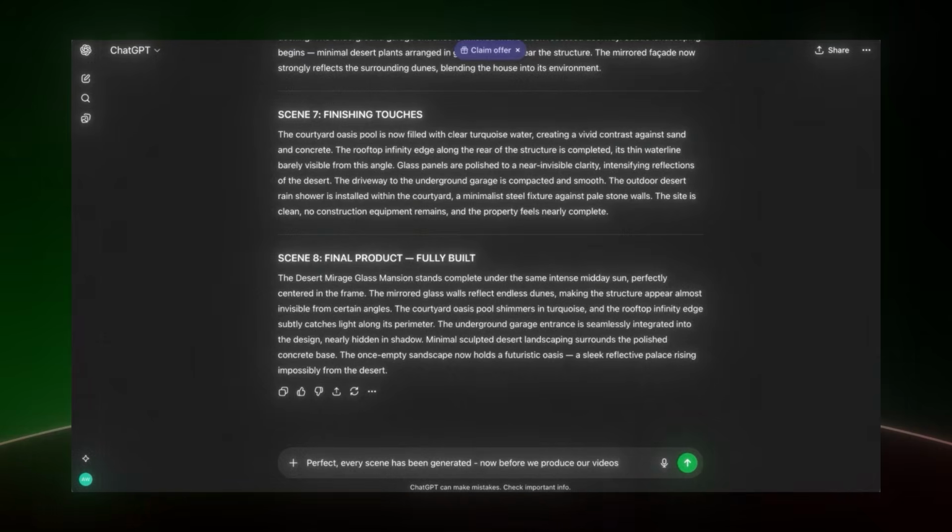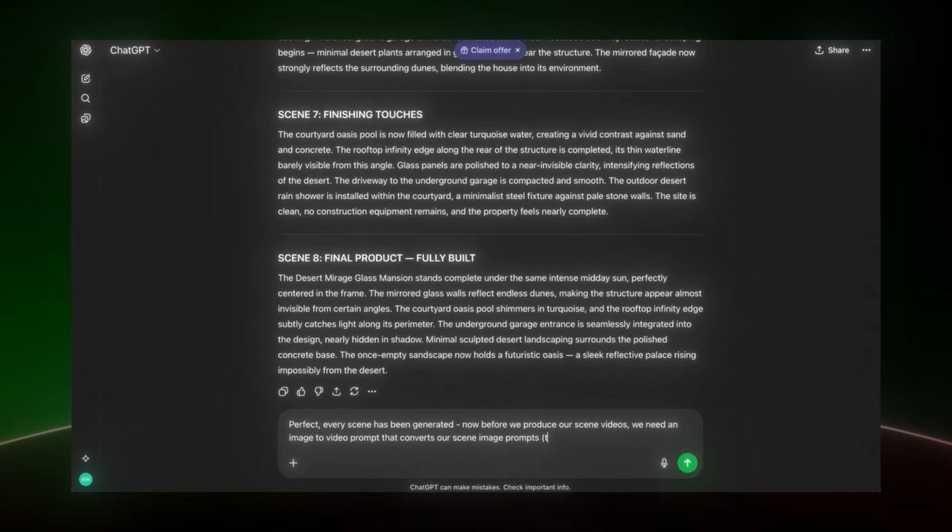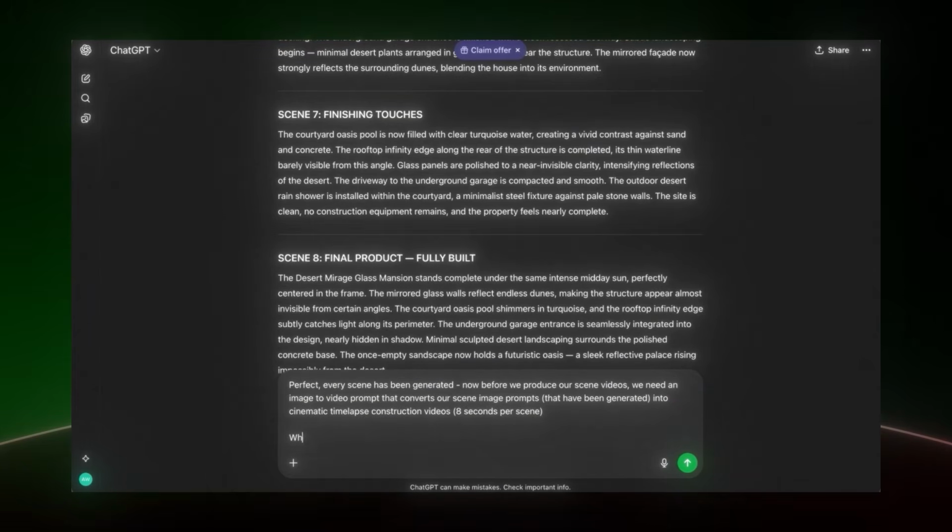We need to build out our image to video prompting so that we can have optimized prompts for Flow's VEO 3.1 for when we use the frames to video feature. So we need to head back to ChatGPT, and inside, we need to describe the type of structure we want the output prompts to follow. So describe what you see when you watch through our competitor's video.